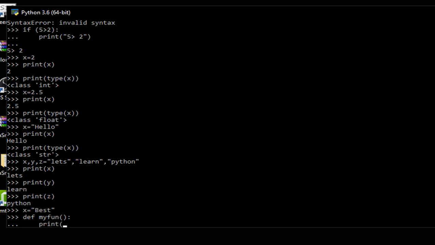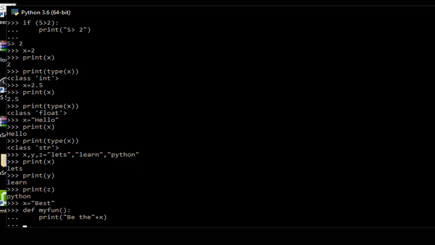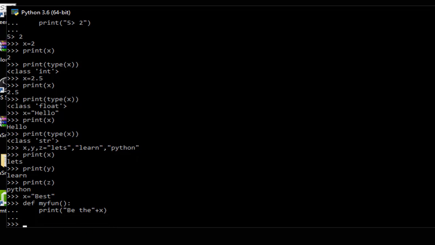Print be the, x. Coming out of the function, then I'll print myfun.